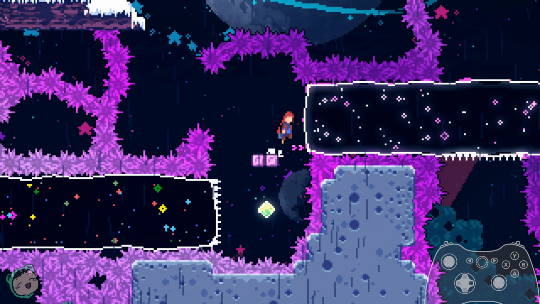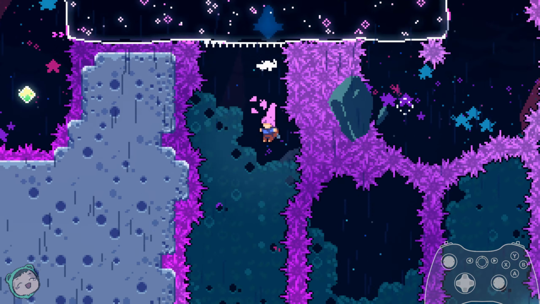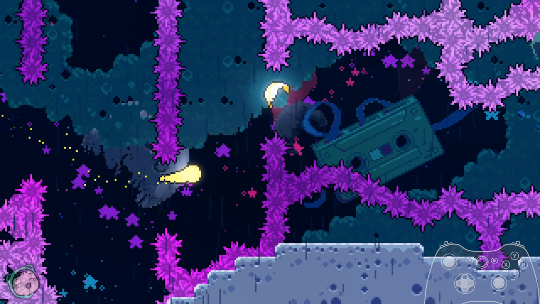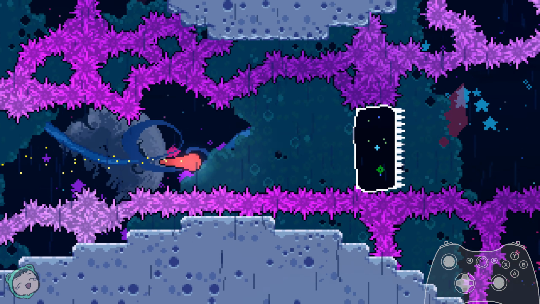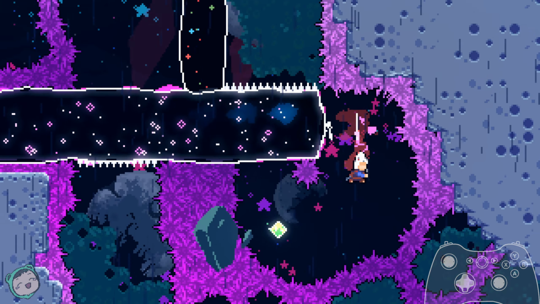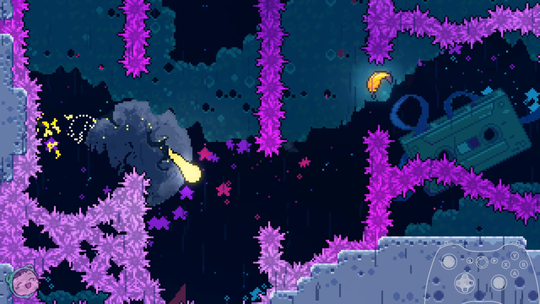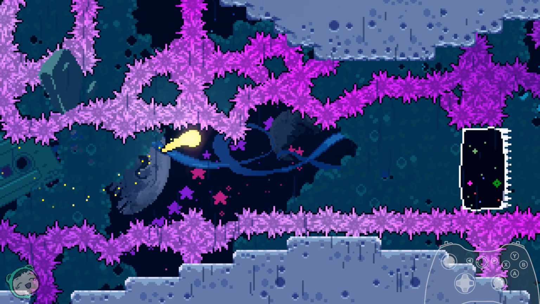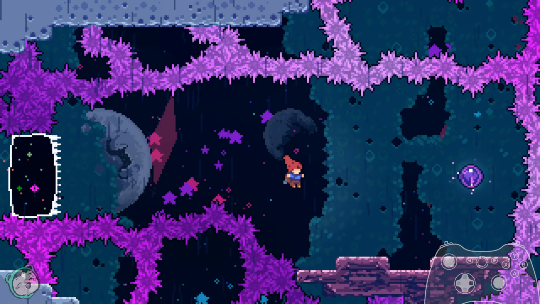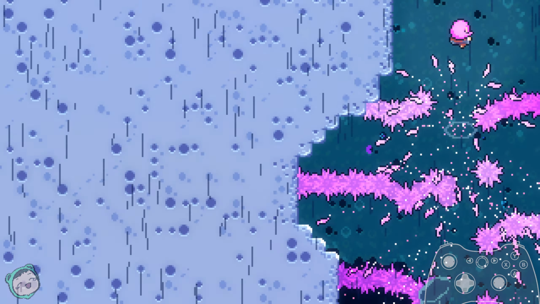How did I die there? I must have hit the spike or something. Probably a spike. I keep forgetting that too. All right, there we go. I was gonna say, can I go down from that? But it looks like there were spikes, so I didn't go down.